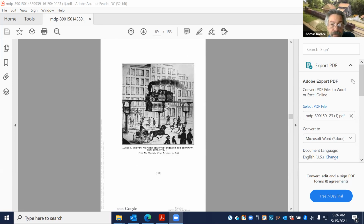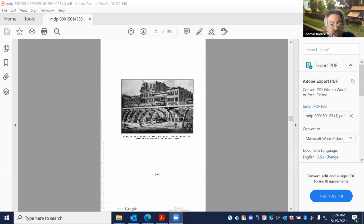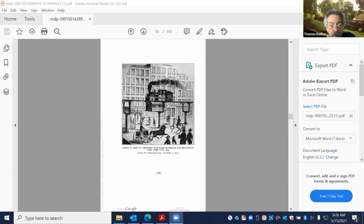Wow. Was that a car underneath the train? Obviously it's a rendition of something, but who knows? Oh, maybe, right.